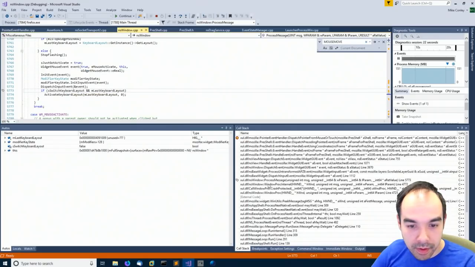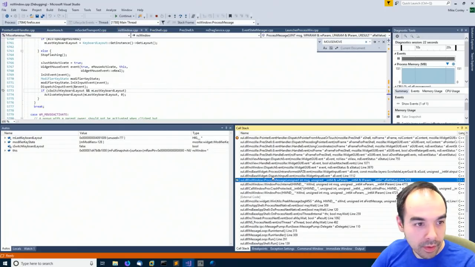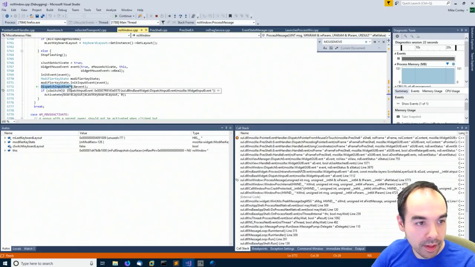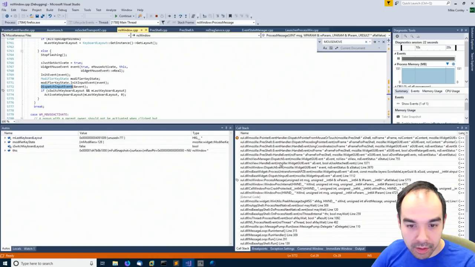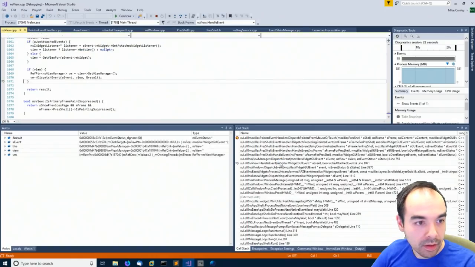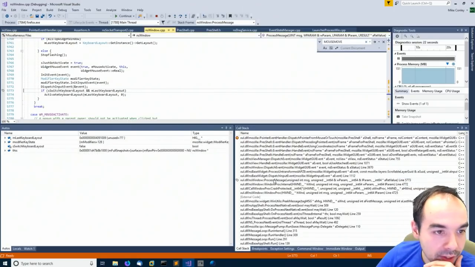Switch keyboard. And then we dispatch input event, the event. So we create a mouse activate event. And then, hang on a second. How do we go from a mouse activate event here?